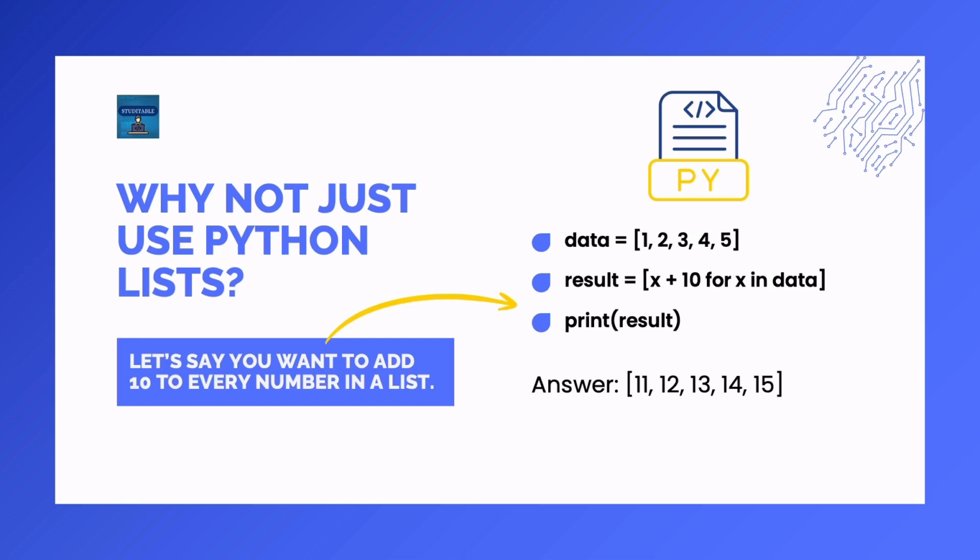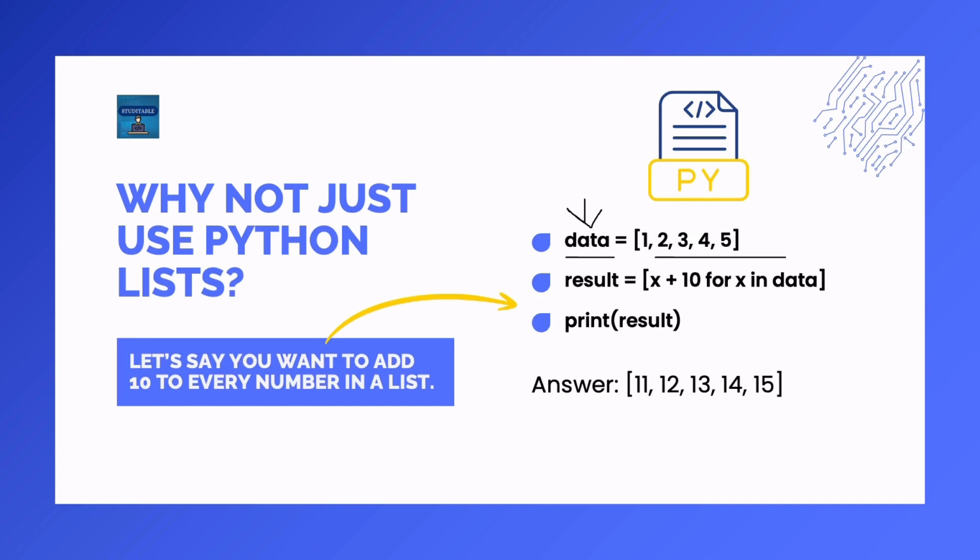So let's say we have a list here. The variable is data and the data it is handling is 1, 2, 3, 4, 5. This is the variable name and this is the data that it is handling, right? So I want to add 10 to every number in the list. So to 1, 10 should be added, to 2, 10 should be added, and 3, 4, 5. The result should be 11, 12, 13, 14 and 15, adding 10 to each number, right?